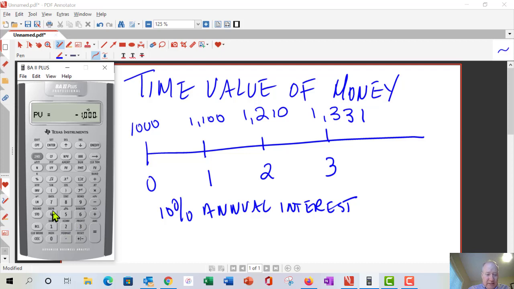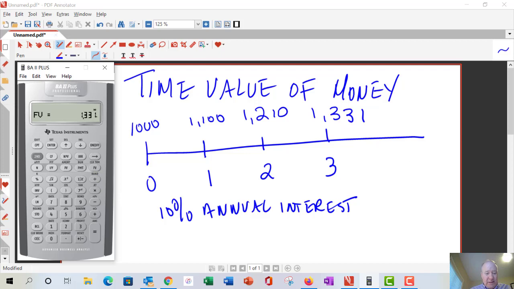All right, so here I can enter my periods. So I've got 3 years. So I'm going to hit 3 N as my number of periods. And I have an interest rate of 10%. So I'm just going to enter 10. So it's not 0.1, it's just the 10 as my I/Y. That's my interest rate per period, in this case annually. Now I can go ahead and figure out how much am I going to have at the end of these 3 years. I'm going to compute my future value, and I get my same 1331.